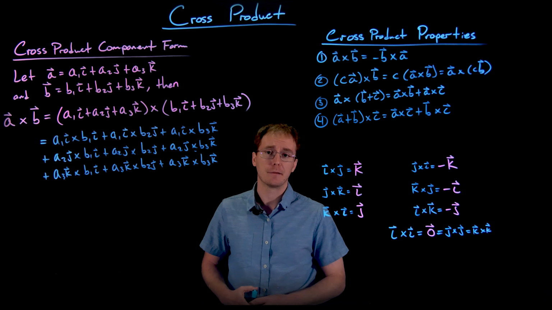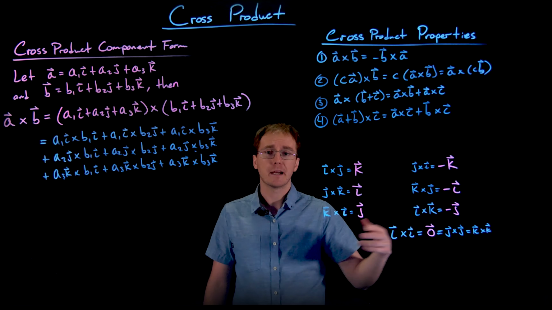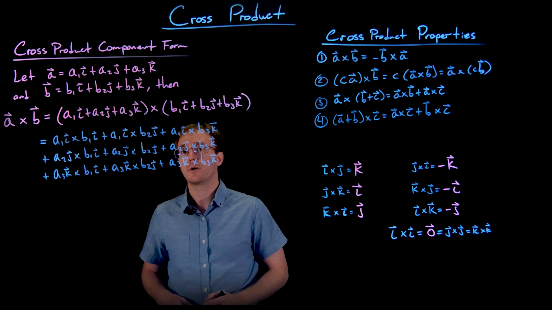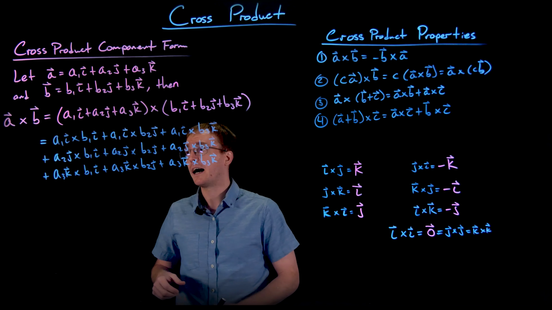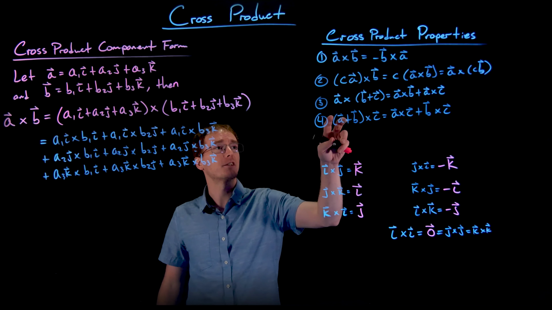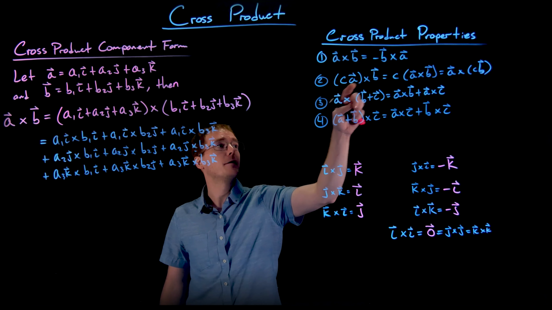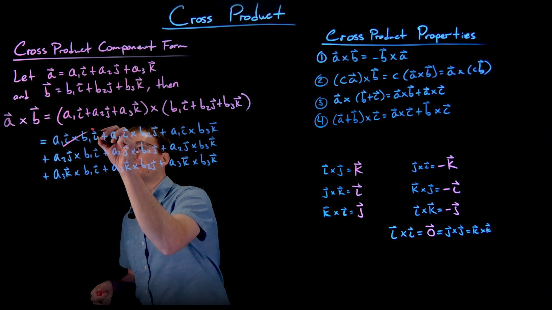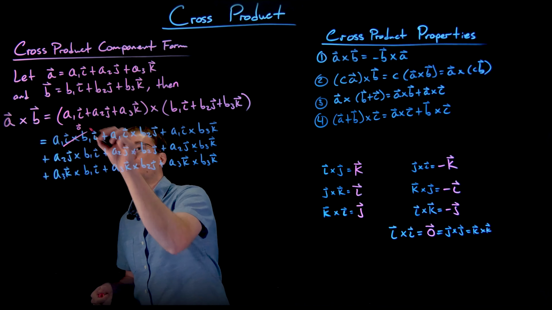And the first thing I want to point out is, remember, any cross product involving the vector with itself or a parallel vector is going to give us 0. So it looks like we have some of this going on here, right? For that very first cross product, we have A1i crossed with B1i. And if we wanted to, we could pull out those constant factors of A1 and B1 and write this as A1 times B1 times i cross i. But what do we know about i cross i? That's going to give us a 0 vector.